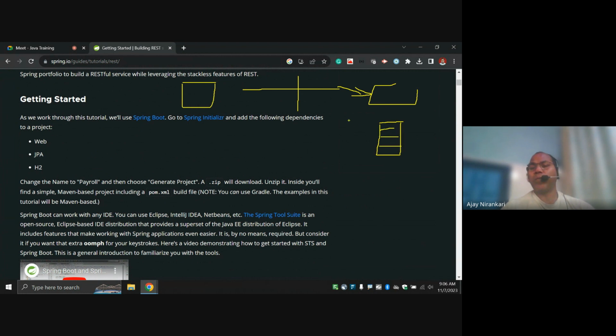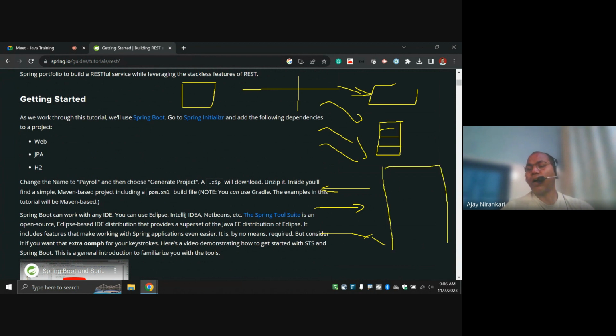I can create one employee, two employees, three employees, multiple employees, and later ask, give me some employee, or I want to update some employee information, or I want to delete this employee, right?